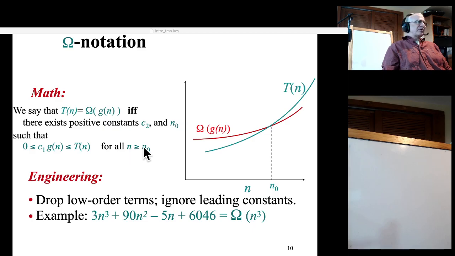I mean, it could be also if n is smaller, but then you're not legally obliged to be correct for small n. To have this claim, T of n is omega of n squared, to have this claim correct, it's enough that it's true only for some large threshold of large input N0.